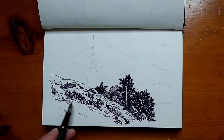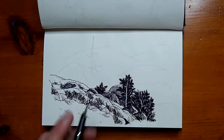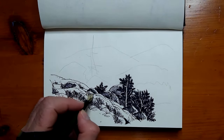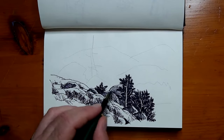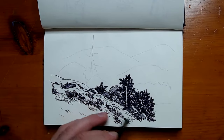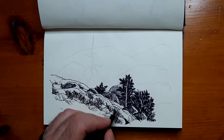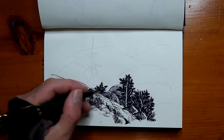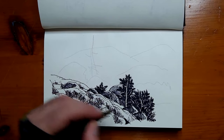So you can kind of see I've got the foreground, middle ground, and background, and I've got the mountains in the distance, but you know, it's obvious what I'm doing here. I'm using the hatching to indicate separation of objects and shadow and light as well. So I leave these areas here blank just to indicate light, and these hatched areas here the shadowed areas.